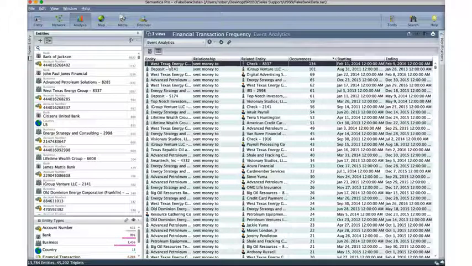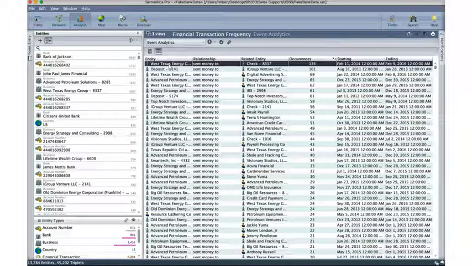But the idea here of the frequency, the rate at which something occurs, potentially is very important to me. So here I have this frequency analysis. I can look at West Texas Energy Group having 134 transactions with check. The recipient of that transaction was check, right? So this guy is just writing a bunch of cash checks to himself, as it turns out. And we have a starting point from early 2014 to early 2016.